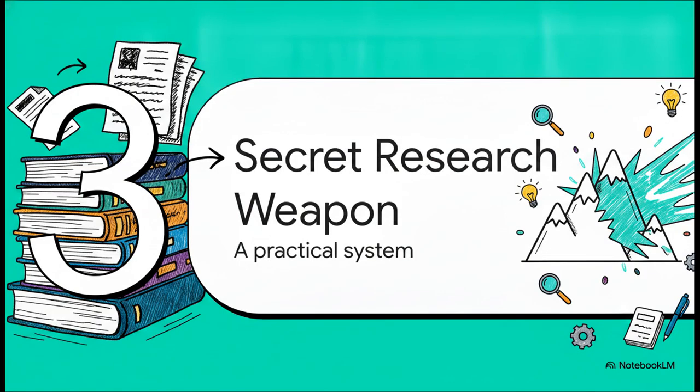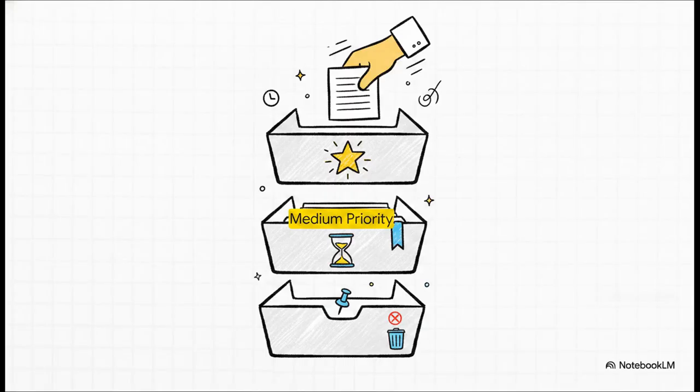Let's move to section 3 and see how this all builds into your secret research weapon. So how do you actually use this to blast through a mountain of research? Well, you use those 200 words as a navigational compass to instantly categorize and triage any paper you find into one of 4 buckets. You read the abstract. Is it directly relevant to your specific topic? Boom, high priority. Read it fully. Is it just useful background context? That's medium priority. Keep it saved for later.